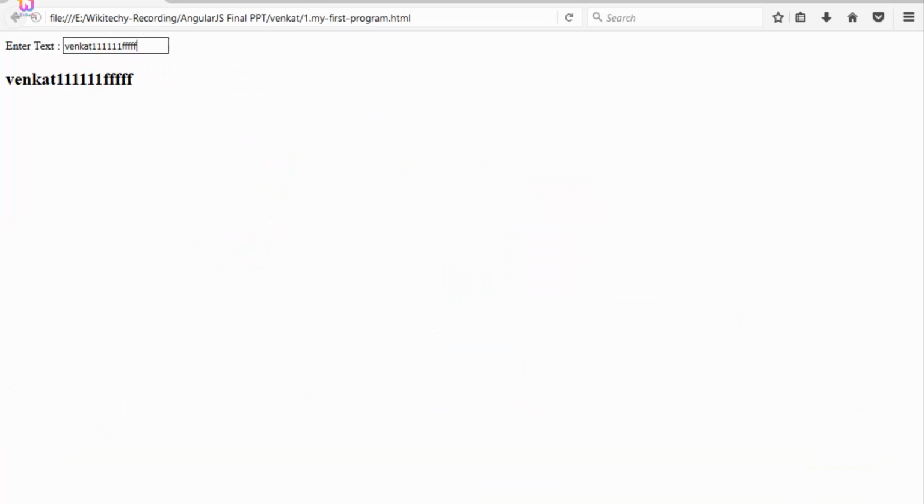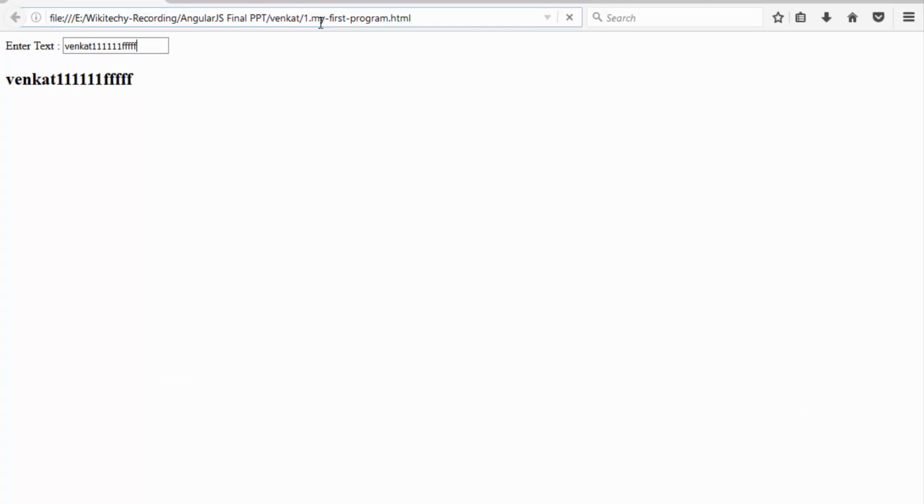I'll show you the example. Once I refresh the page, automatically the data is gone. Now I'm going to give 1. Automatically, if I give data in the model, the view is getting updated. I'll show you another example. When the view is changed, automatically the model is getting changed. That's how the functionality is. That's called two-way data binding.